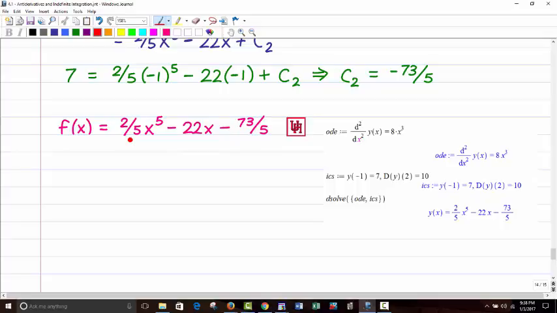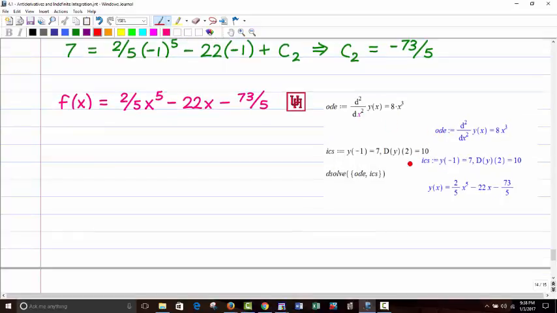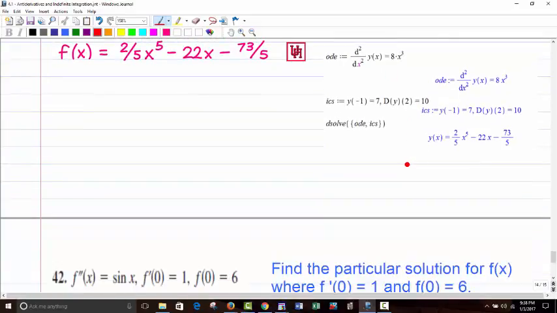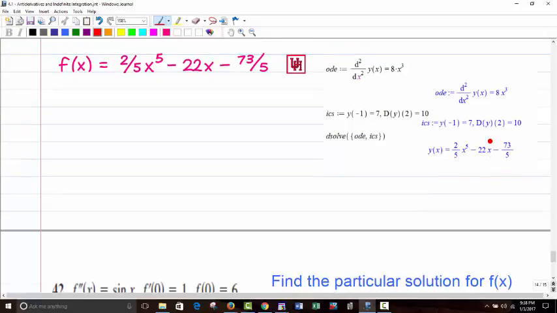So you notice these kinds of problems do not have plus C at the end. The particular solution has no plus C. Okay, these are just some Maple commands. Don't worry too much about that. I did a little research to figure out how to do this, and it matches my answer. So that's good.